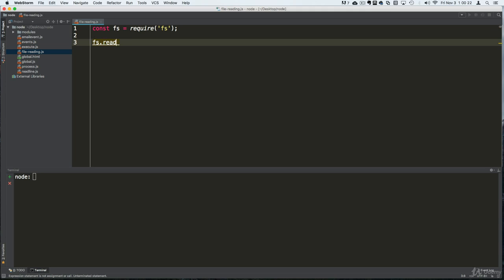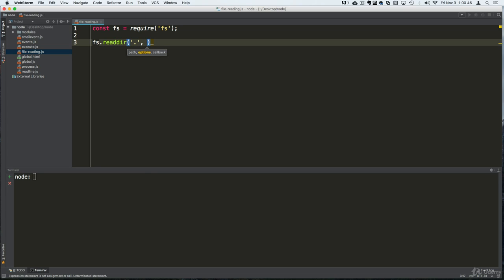So I'm just going to use this function here, and we're going to be reading the content of that directory. We're going to get the path to what we want to read, and let's just read the current directory that we're on, okay?